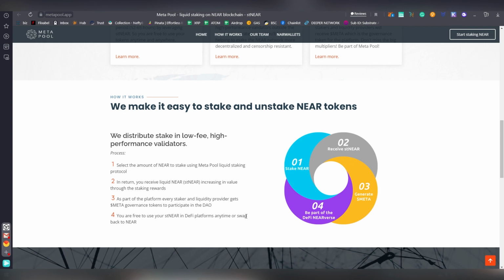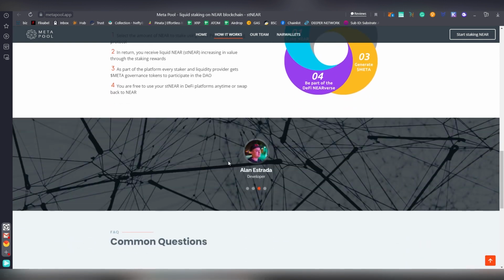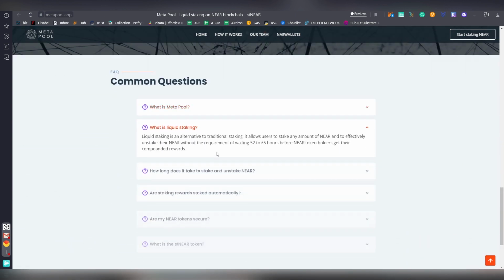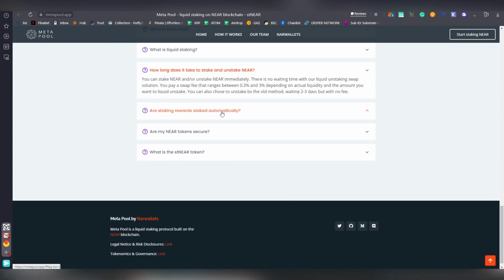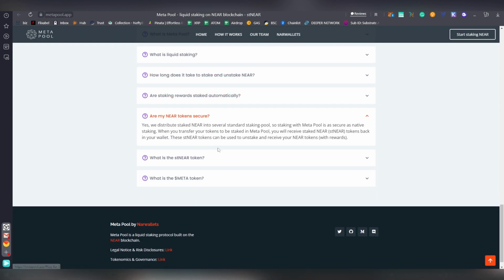So it's basically like a loaning or lending platform in a lot of ways, which is offering you the very same sum. You will be getting stNear, which is basically your peg to the Near that you will be depositing through this platform, and this will be increasing in value through the staking rewards that you will be holding. And there's a lot of explanation of how this works, and it is pretty convenient.